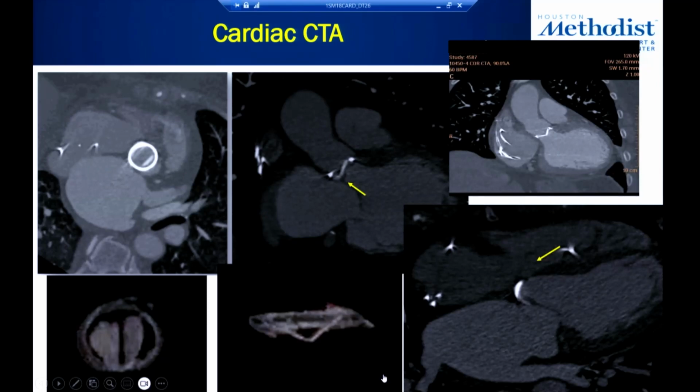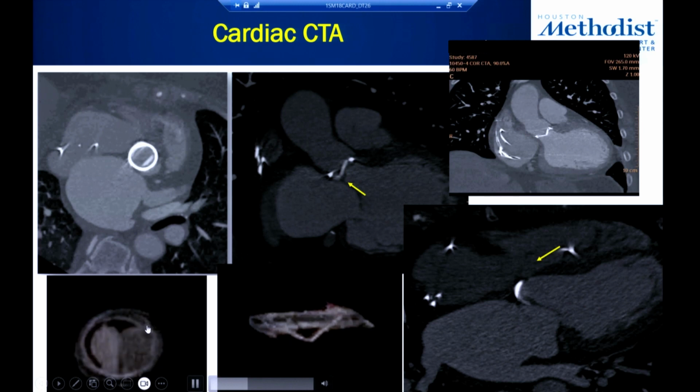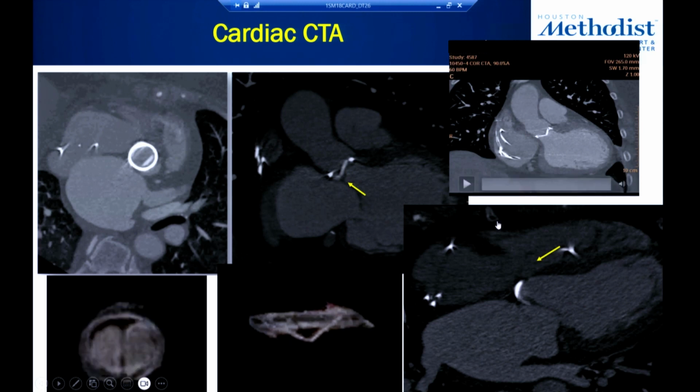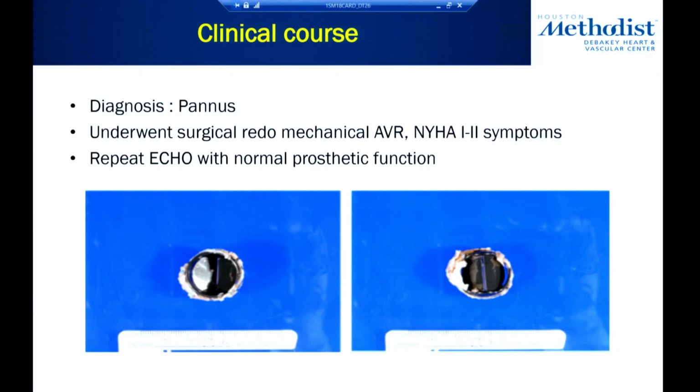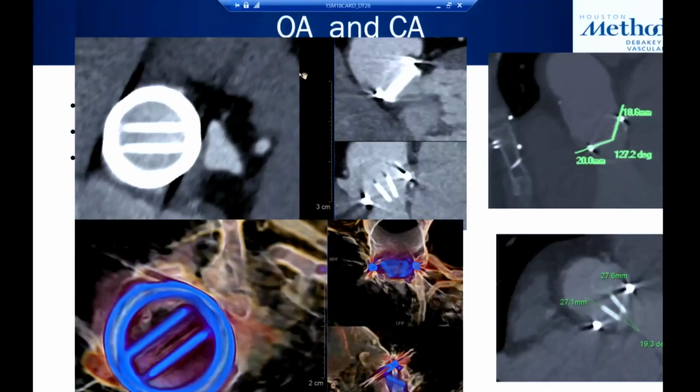A mechanical valve could have the same, again, usually on the underside, and it's not like a mobile mass. So you can see the impairment of the opening of the leaflet. Okay, so this is almost stuck in a closed position. This patient underwent explant, which confirmed the presence of pannus.